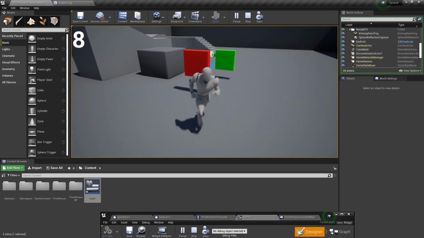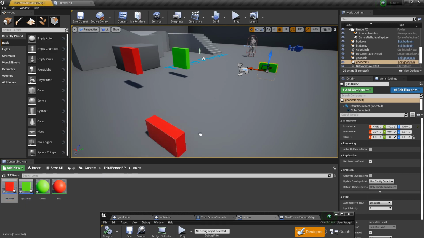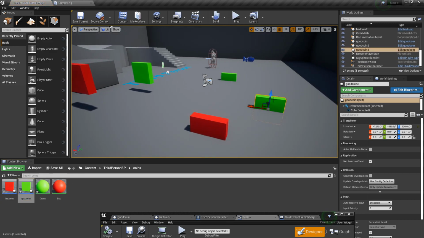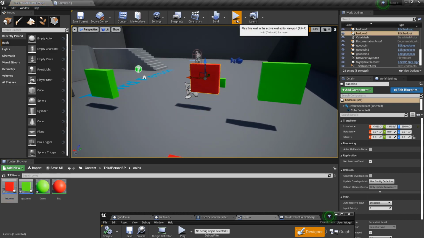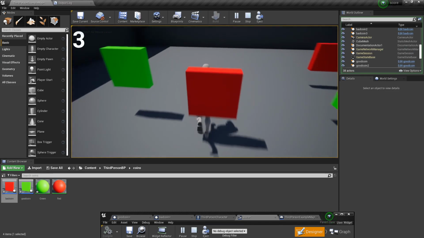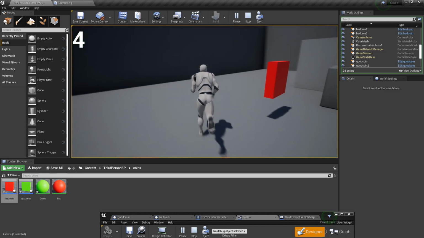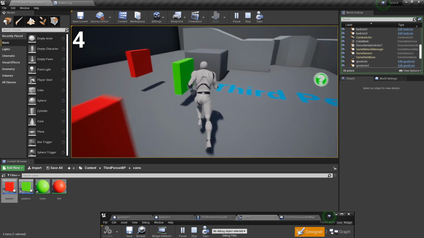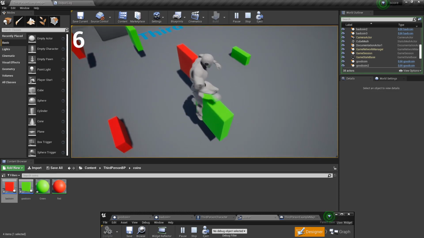It'll go down if we walk through this, and we can put these objects anywhere we want. So if we're in here and we want to have a good coin over here, a bad coin over here, we can just place these all over the place, and whenever the player touches them, the score will change. So that's a simple way to make a score inside a game.